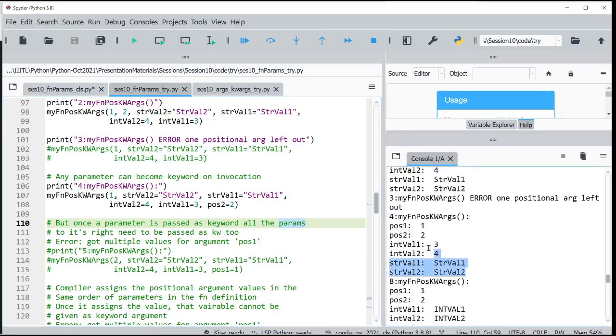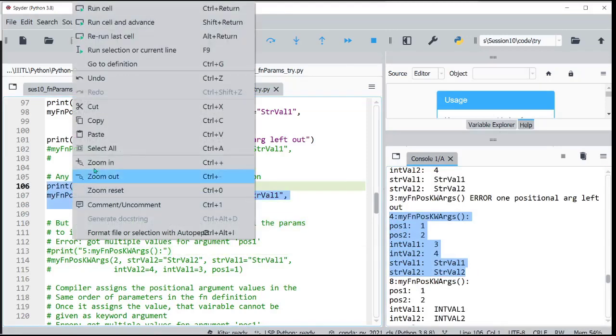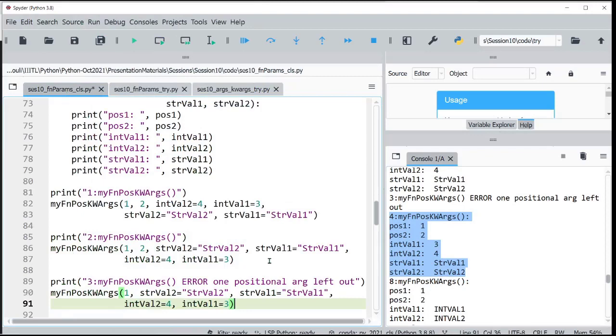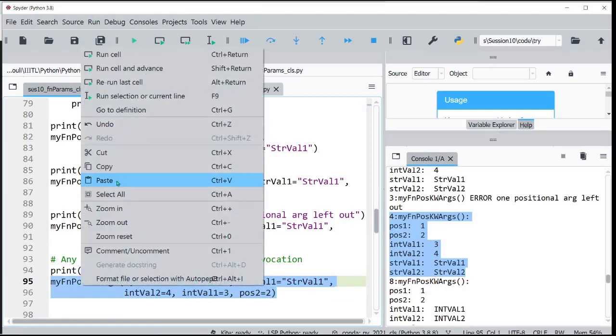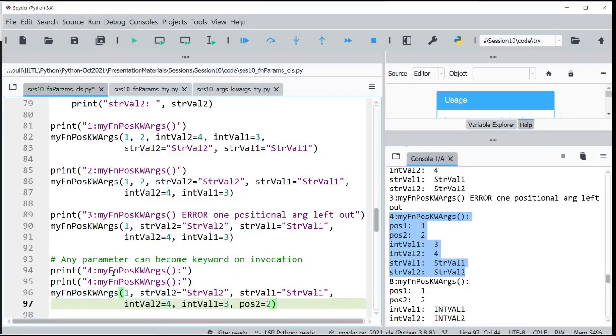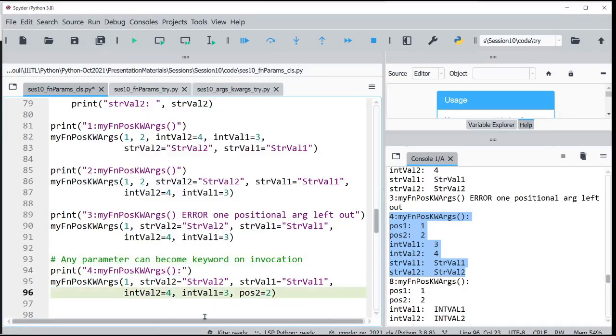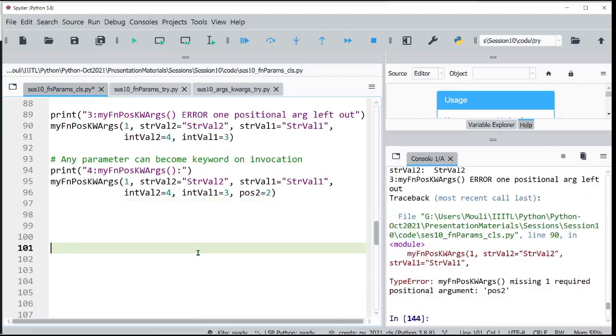Okay, some problem. Let me check. Compare. This is working fine here. Oh, sorry. This is funny.